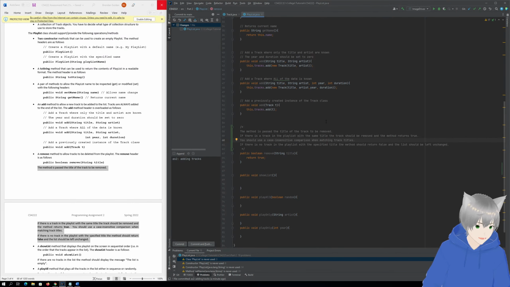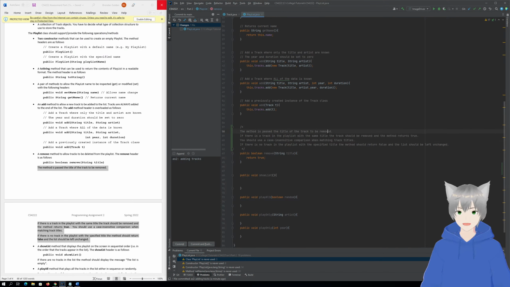There we go, quite readable now. So we're passing the title of the track to be removed. If there is a track in the playlist with the same title as the track removed, the method returns true. You should use a case insensitive comparison when matching track titles. If there's no track, the method should return false and the list should be left unchanged.